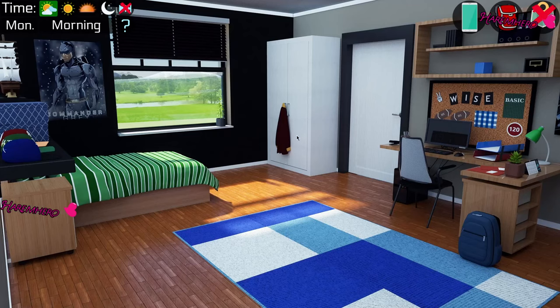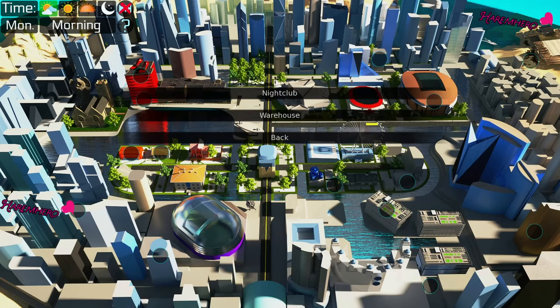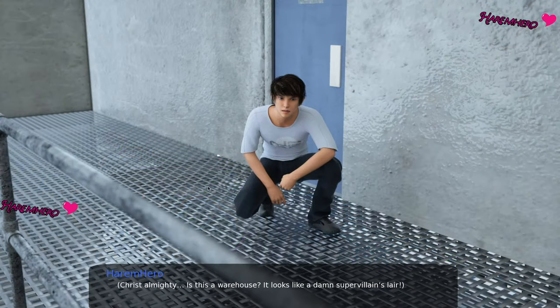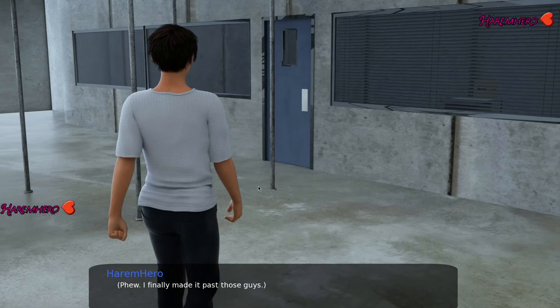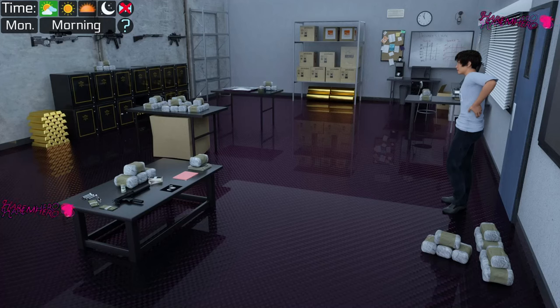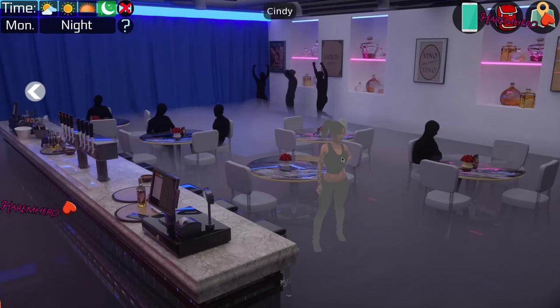Go here, skip beacon, don't need that. Now go to the nightclub, and select warehouse. Yeah. Nice. So if you skip minigames, you won't be able to play this, and that is fine because this is a nuisance. What you need is a pink box that is here. Now just shift it to night and go to the nightclub and talk to Cindy.